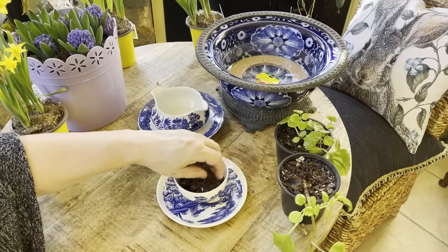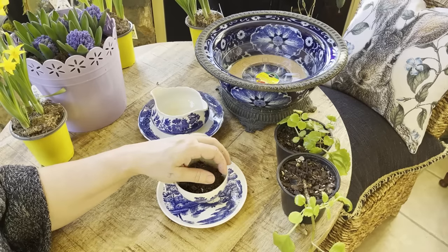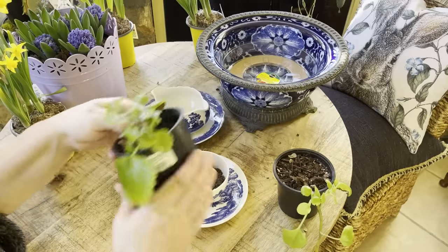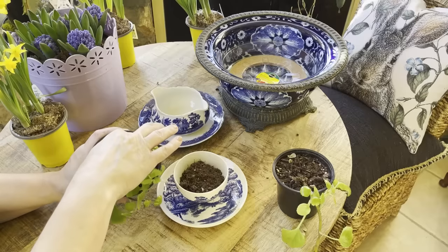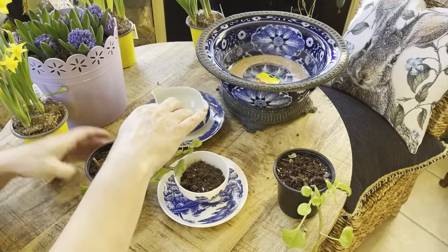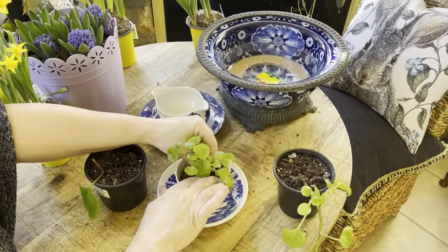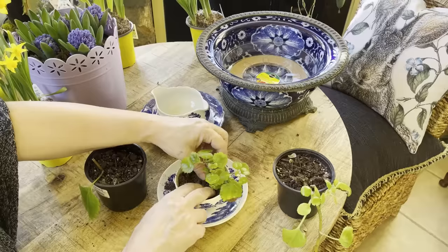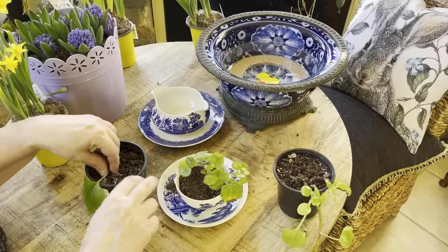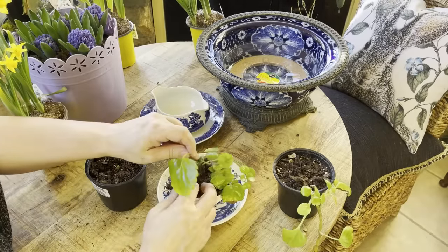Going to add just a little bit of soil. It's so nice having some sun today, and it's not quite warm enough yet for us gardeners to go out there and start planting all of our pretties, or even trying to tend to our perennials that are out there. So this was enjoyable, being able to put this together today.